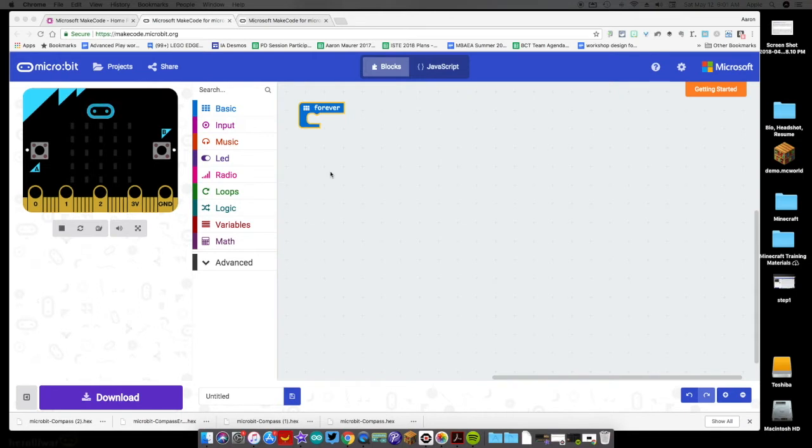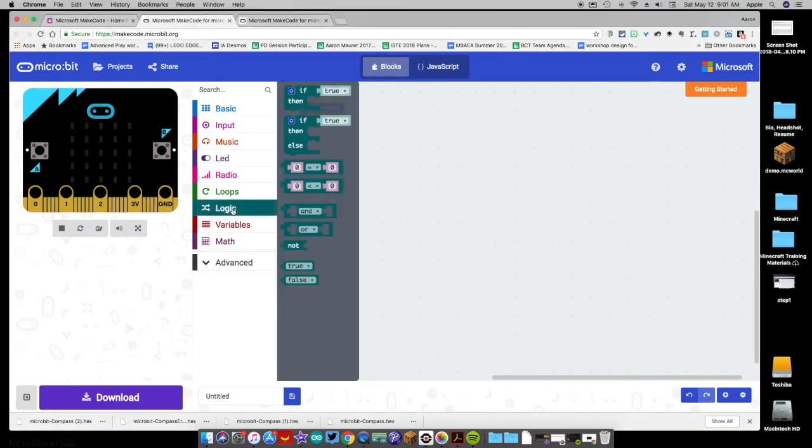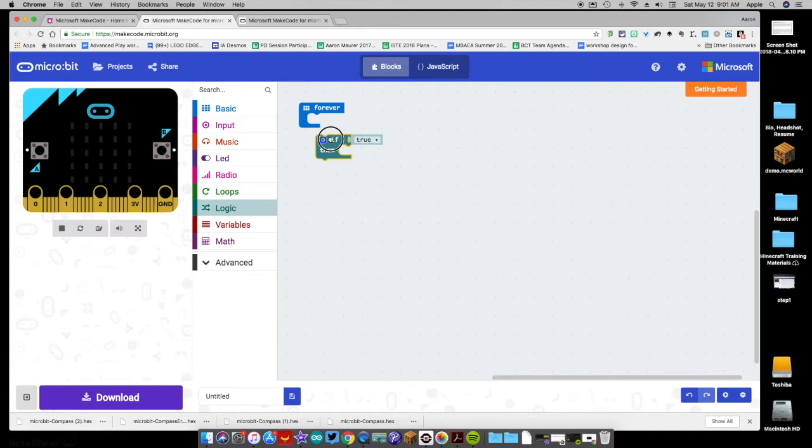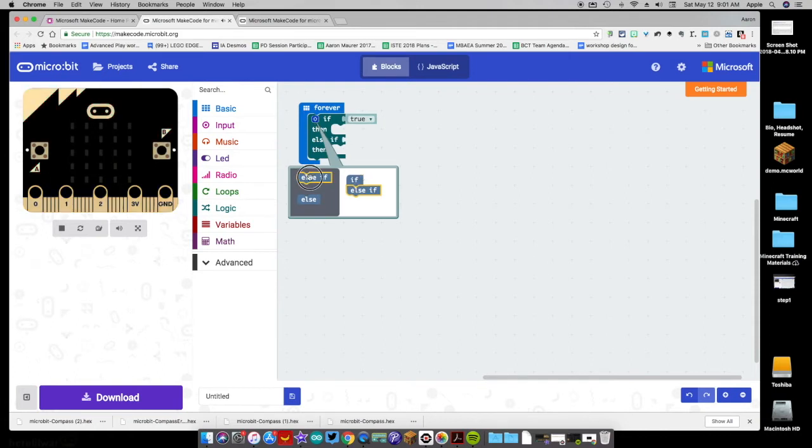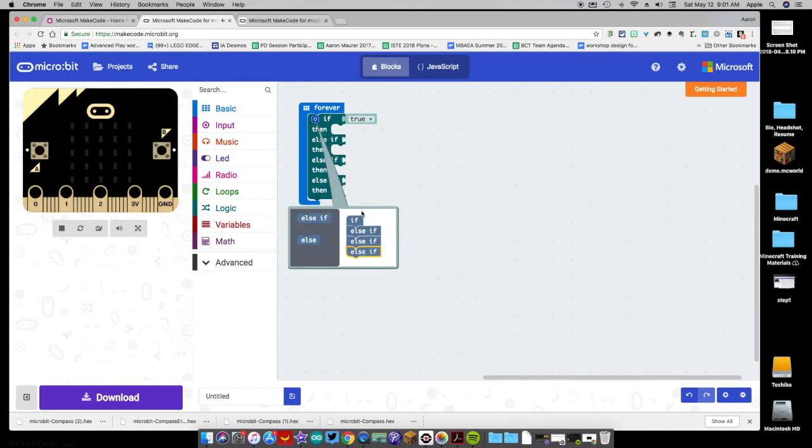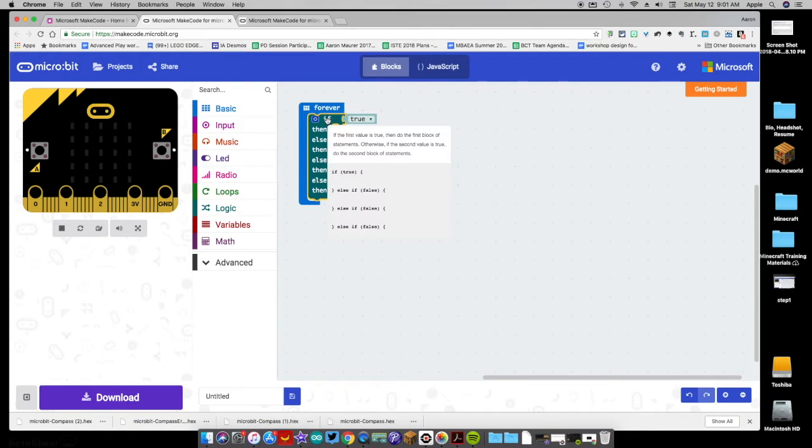And what we're actually going to do is, as we work through here, we are going to start by creating some logic blocks, and we're going to do that all built within our if else statements. And so I'm going to drop down here to our logic, and I'm going to drag this if then block over, just like you see. I'm going to click this little gear here, and because I know we're going to do four cardinal directions, I know that I'm going to need three more of these, because we're going to be making four decisions basically. And so basically we're going to start this if we see true, for north, south, east, and west.